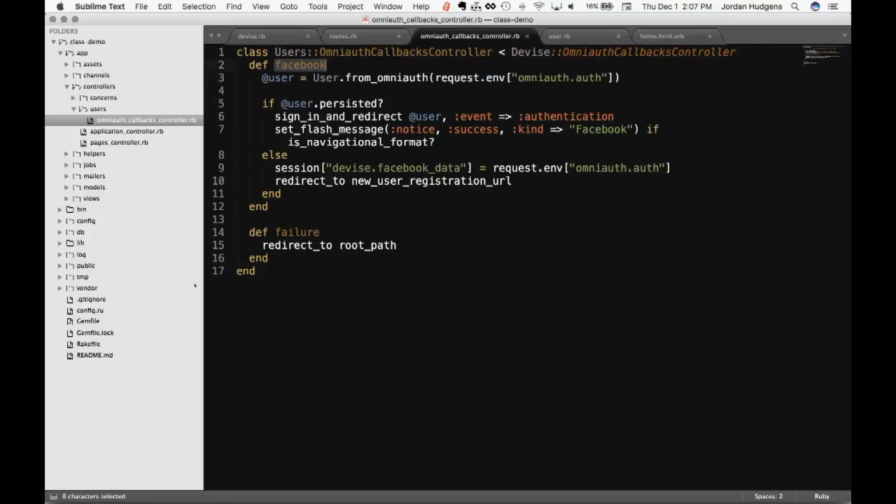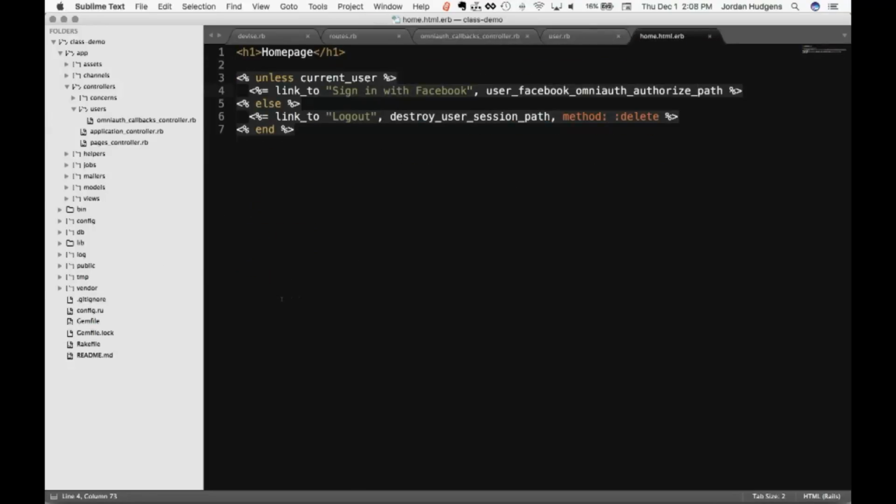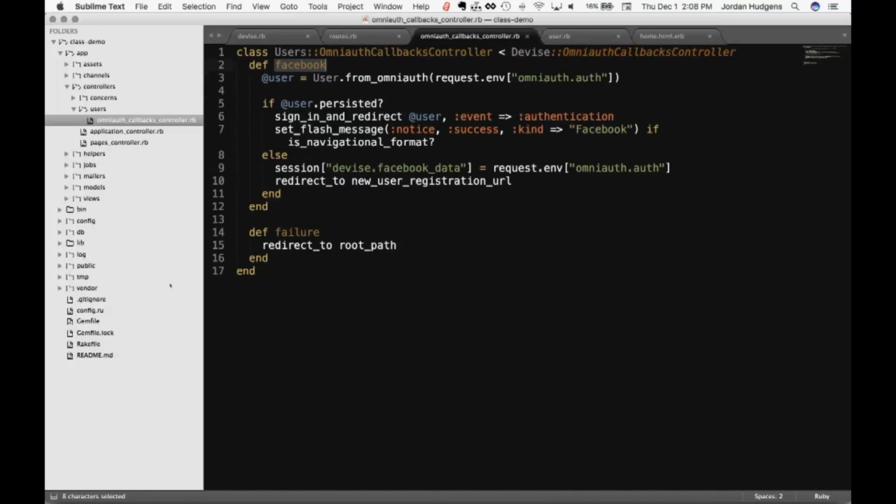If you had other providers, like Twitter and GitHub, this is also where you would put those different methods. Every one of these is going to take its own method, and if you remember back to our route here, notice how we had user, Facebook, omniauth. This is because we have an action here called facebook.